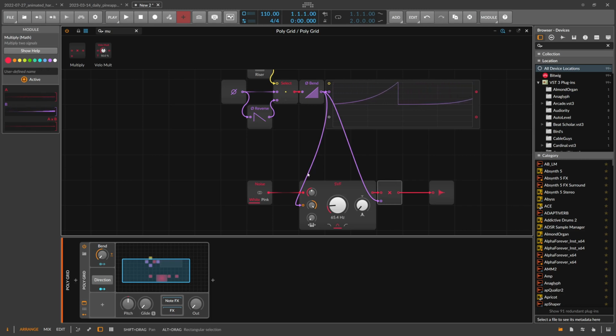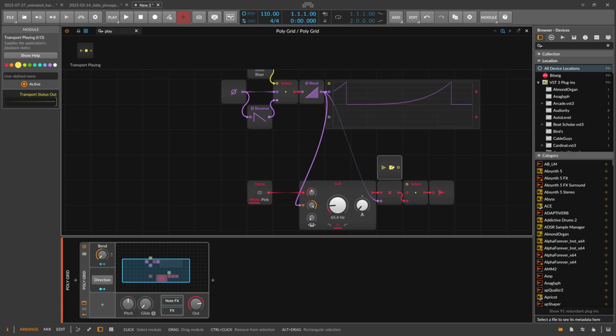We can also say if the playback is stopped, right? What it is at the moment. We want to mute the signal. So we use the select here. Put the output into the second input, and then we use a transport play module here.